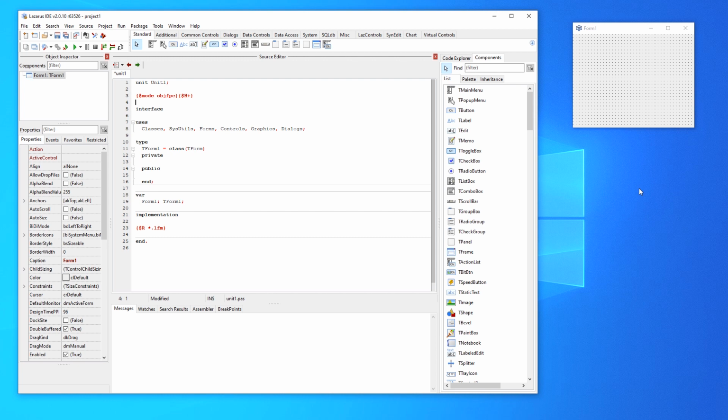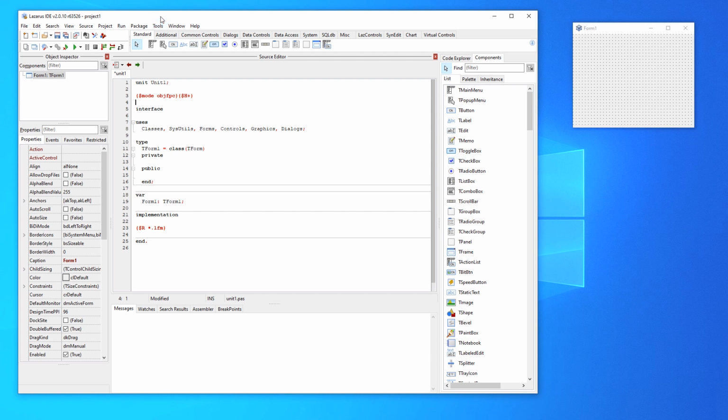Now we're also going to create cross-compilation modes. So we're going to have a debug mode for Windows 64 because that's this machine. We're going to have a release mode for Windows 64. We're also going to have a release mode for Linux 64-bit. And then I'm going to show you how to actually test that in a real Linux VM.